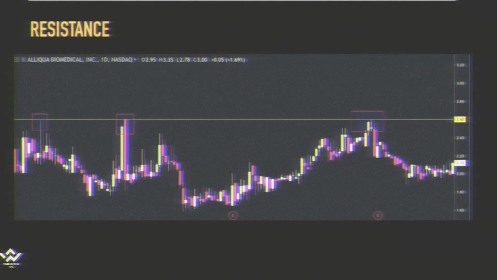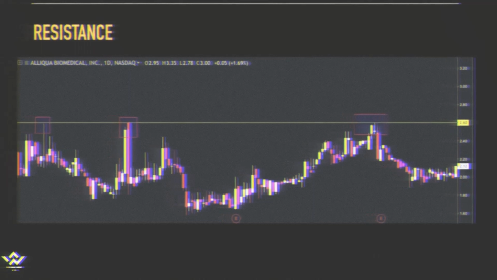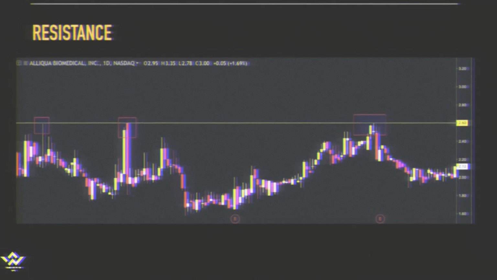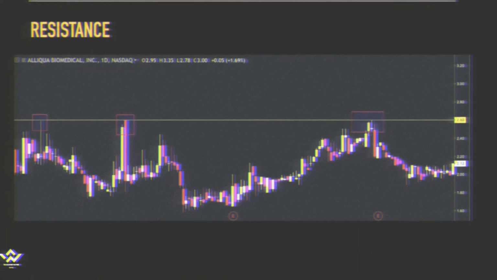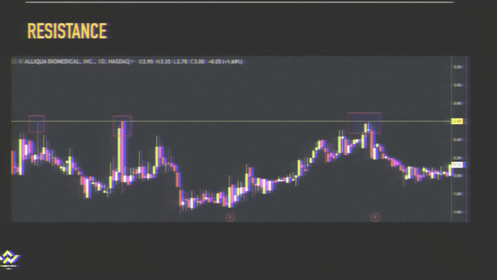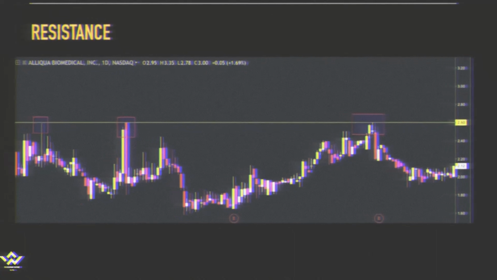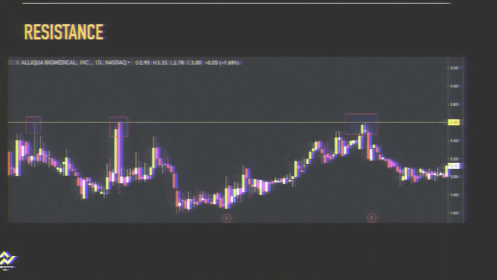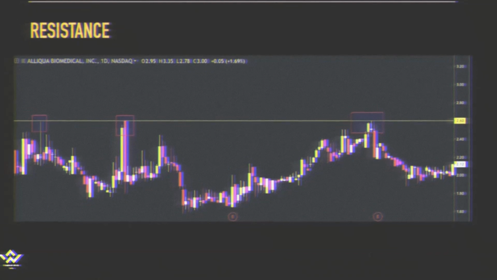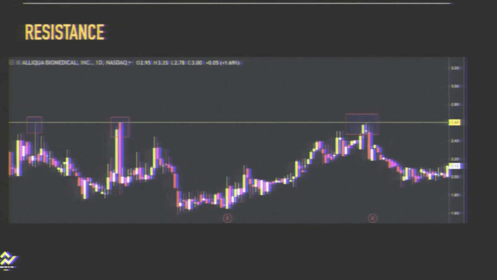Here's an example of a resistance line at $2.60, being tested and respected 3 times, but still not breaking. I can keep this level on watch so that if in the future we start coming into a price, maybe around $2.40, I'll set an alarm at $2.40, I would now start to take notice and pay more attention to see how buyers and sellers react around $2.60.